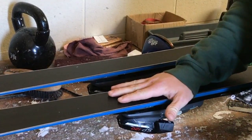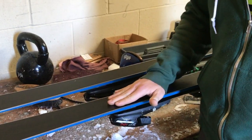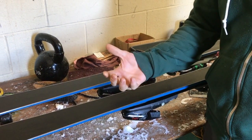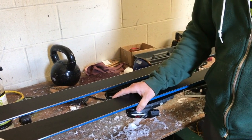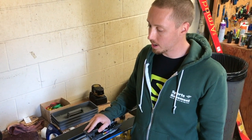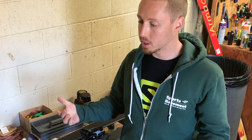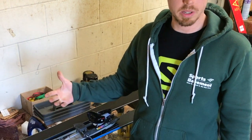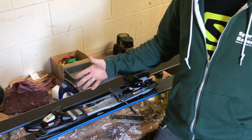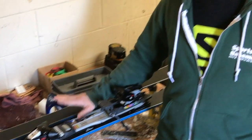But because this is summer, we're going to leave it just like this so it keeps the base nice and protected, keeps the base from drying out, and also helps coat the edges to keep them from rusting out as well. These guys are ready to be stored for the summer. Remember, treat it like general maintenance on your car — like oil changes — it'll keep them lasting longer. Same thing with skis: general maintenance, especially in the summertime when the most damage occurs from just sitting out, will help them last a long, long time.